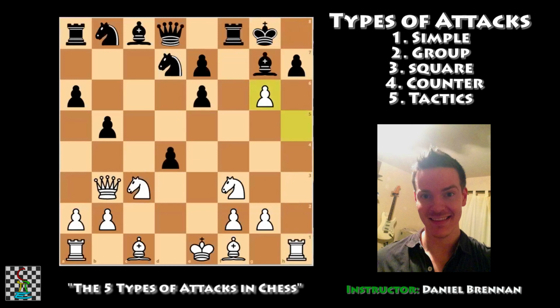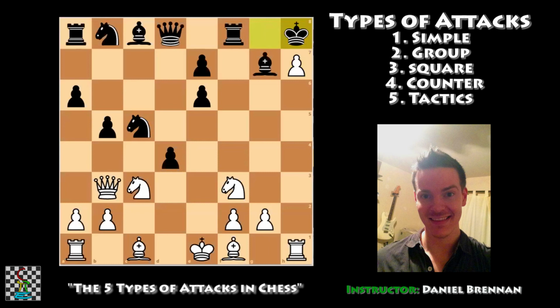So instead of taking the knight, black finds a move that guards against checkmate because it protects the e6 square, and he also attacks white's queen. Even though white's queen is threatened, he can still put the black king in check because black must save his king. The king has to go to h8, and now white's queen is in danger on b3. It makes sense to move her to safety.